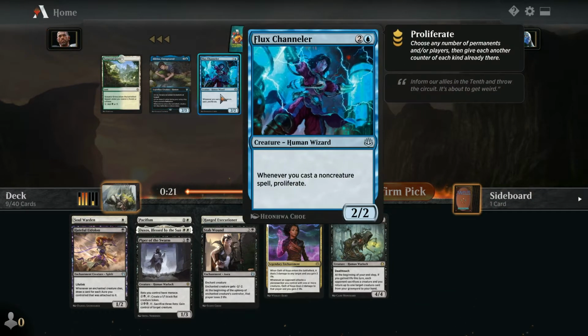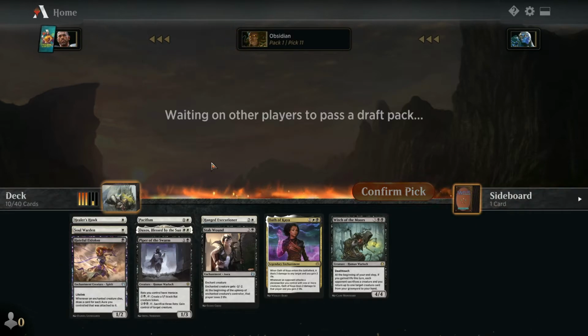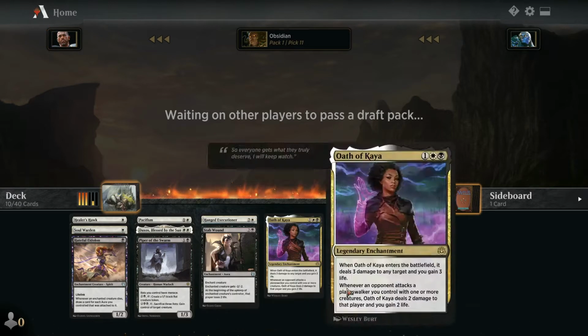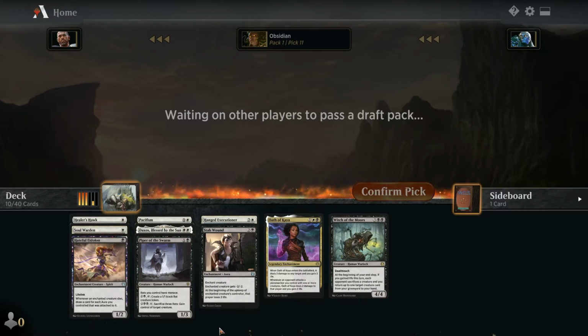Elviros, Flux, Channeler. Whenever you cast a non-creature, proliferate, or Healer's Hawk. Healer's Hawk. I sure hope we find some Pride Mates. If we don't find some payoff for life gain, this deck's going to kind of flounder around. Which of the Moors is pretty good? Maybe the payoff will just be we aren't dying.